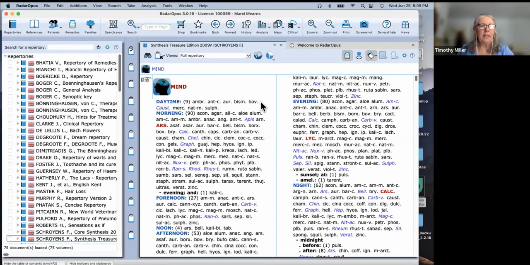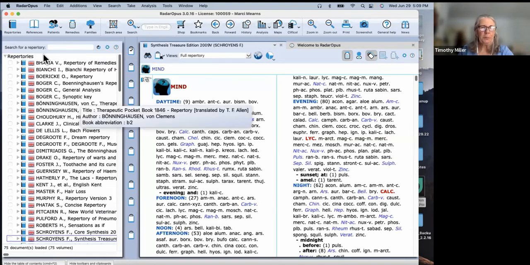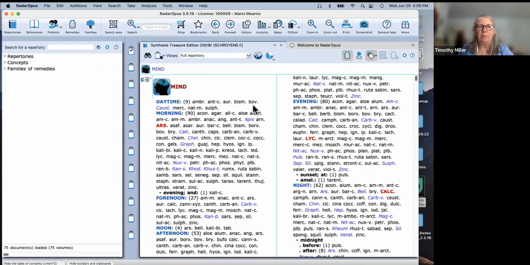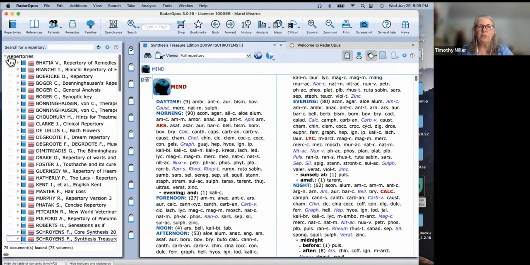And let's look at a couple of other kind of cool things here. There was one of the triangles. Remember that we used that for our shortcut to finding repertories. If you'll take your attention over to the table of contents window here on the left, you'll see here at the top, there's the word repertories. And actually repertories has got a little triangle next to it, doesn't it? And that triangle is pointing down, indicating that basically the blinds are open. So if I click that triangle again, you'll notice that closes up. That whole list of repertories closes up.